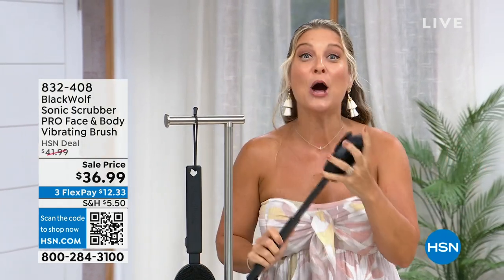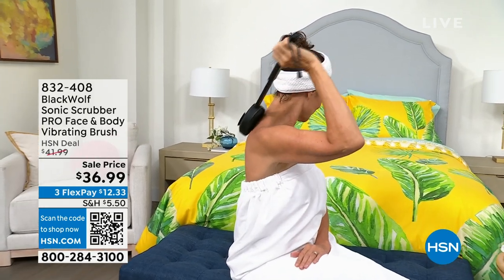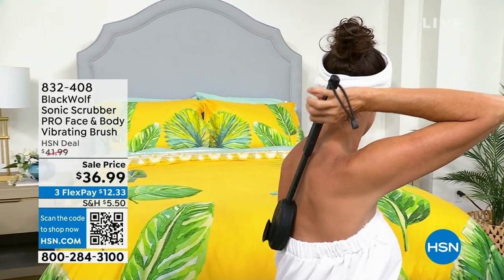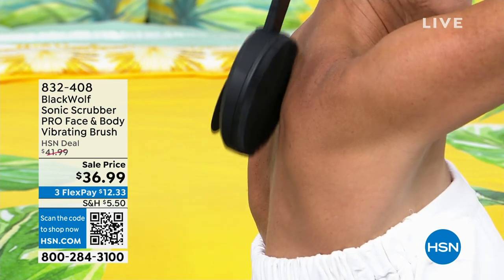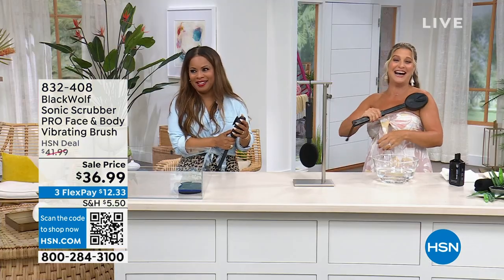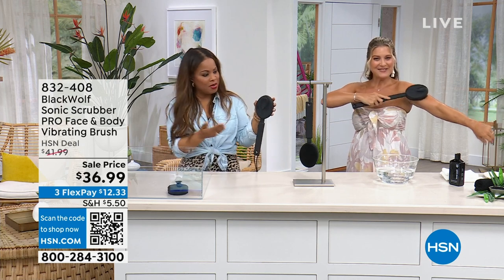They make amazing gifts. No batteries — absolutely no batteries. It comes with a USB charger, you just plug it in and charge it, and you get up to three full hours. With 8,000 sonic vibrations per minute, we're talking about getting out all of the dirt, the debris, the sebum, and the oils built up in your pores. And you can do this on dry skin as well. I love that it's in black because it makes it so gender-neutral — so men are gonna love this as much as women.